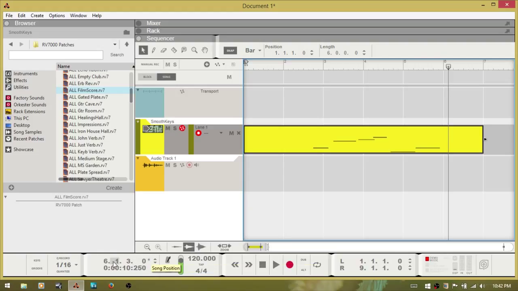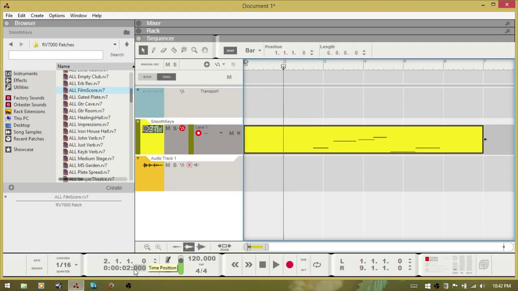And moving on, here you have the song position, and this is in bar, beat, 16th note, and ticks, and this indicates where the song position pointer is. So if I move that there, you can see the bars change. I'm on bar 2 here, and that corresponds down here.